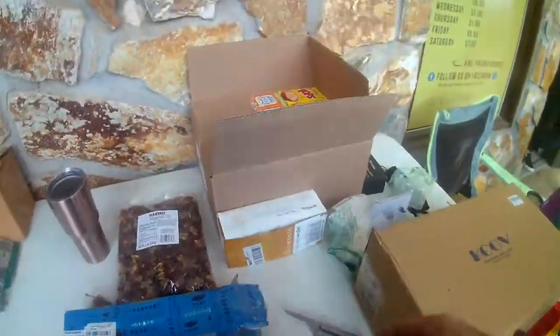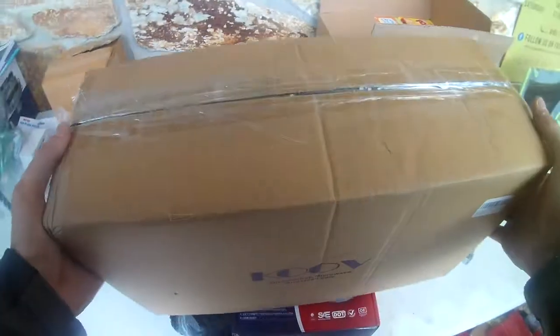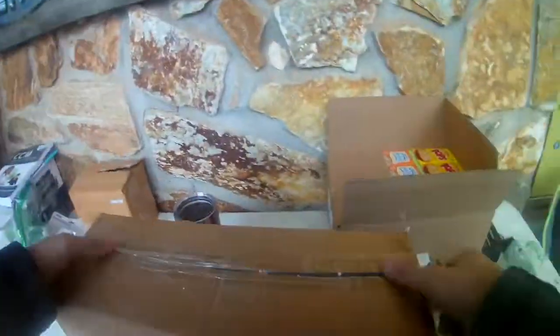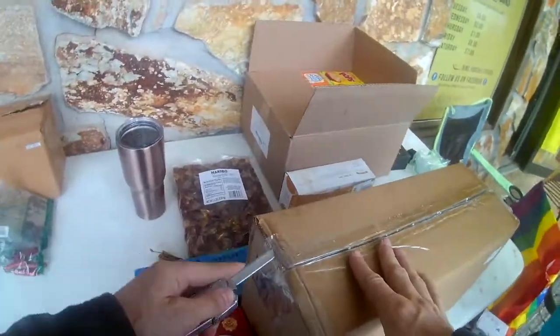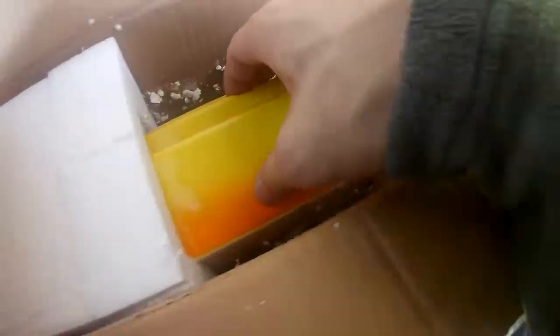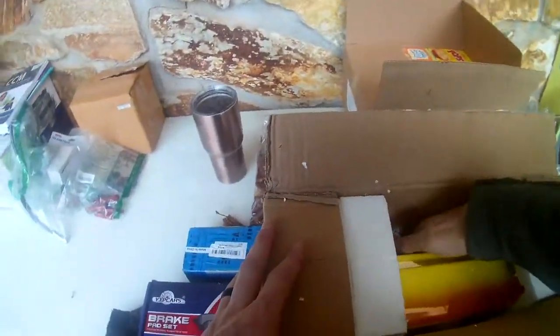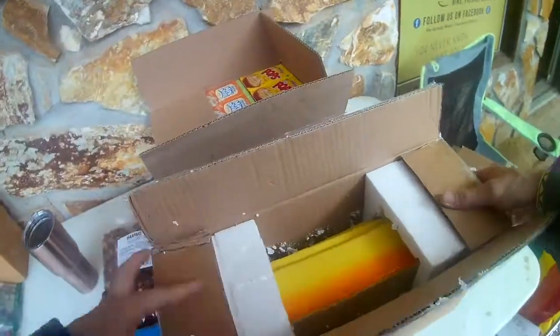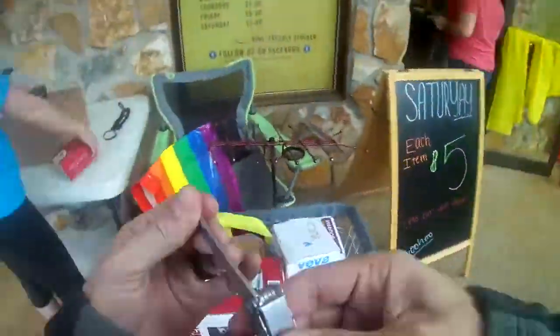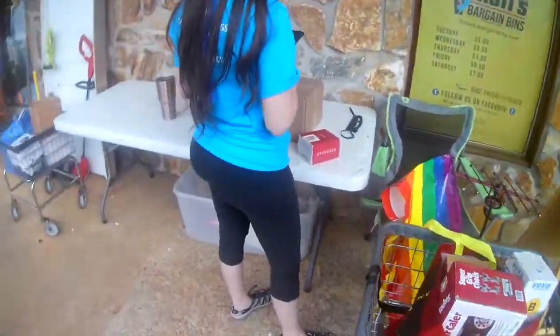So a majority of the things we buy, we end up putting back most of the time. This thing had potential. If it wasn't broken, it would have definitely been worth a decent amount of money. However, it's a 3-set of casserole dishes, and the middle one was tattered and in so many pieces. So we decided to put that back, but I'm sure somebody grabbed it who wanted it for personal use, and we're very happy with their find. Some people tend to stay at Elliot's just to see what we put back from our cart at the end.